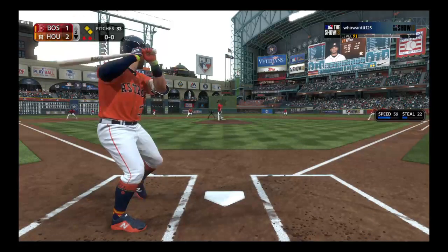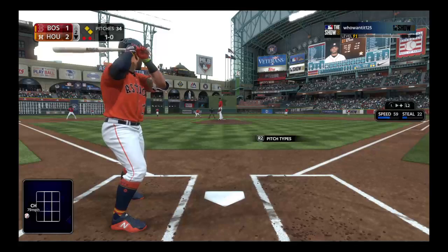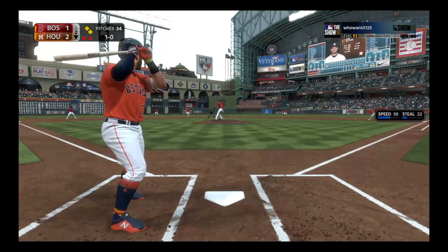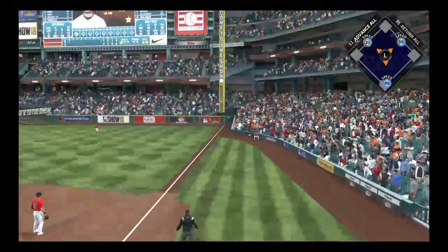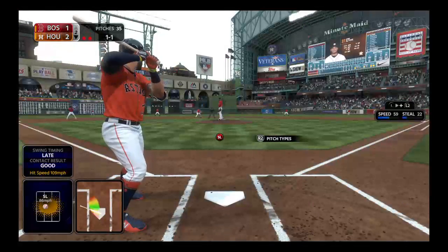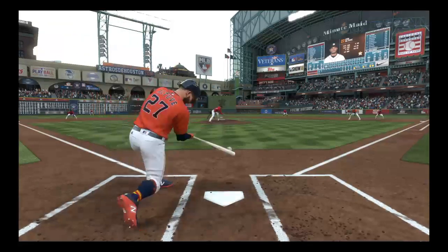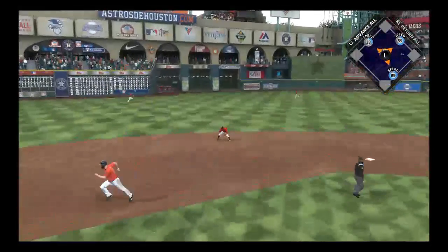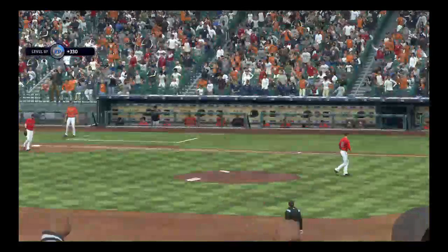And striding in, their speedy second baseman, Jose Altuve. Now a first pitch changeup here. Too far inside. It's 1-0. And a liner foul into the seats down the right side. 2 men are on with 2 men out. Hot shot on the ground is short. Bogaerts has it, on to first, and the Astros can't cash in.